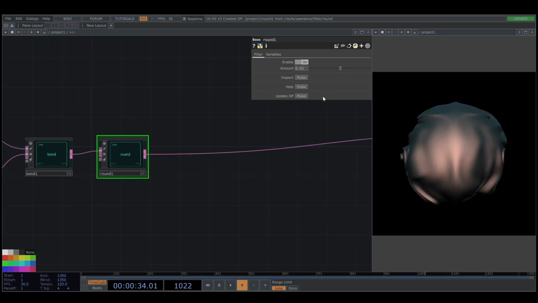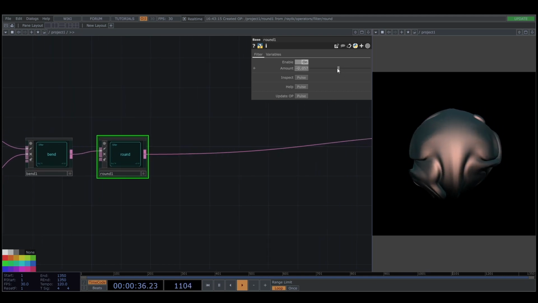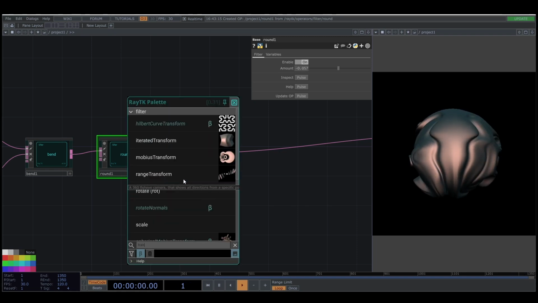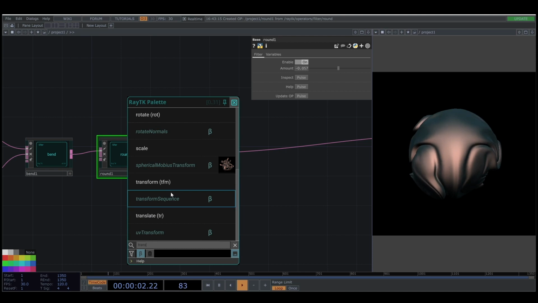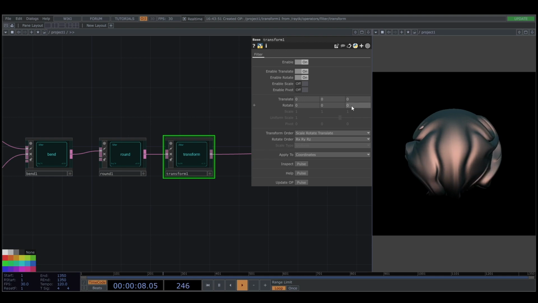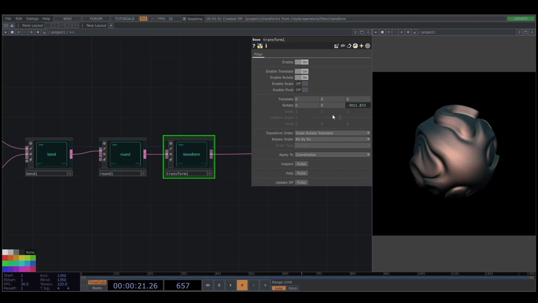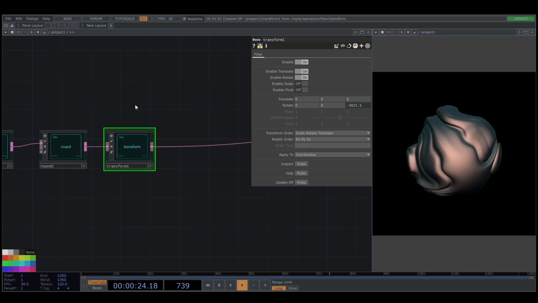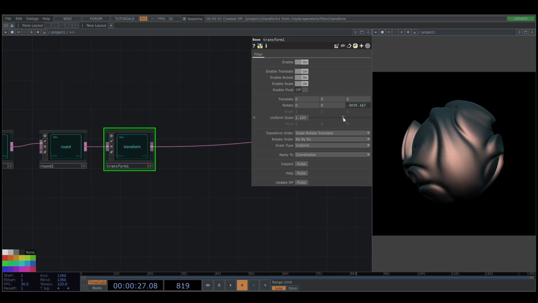Maybe like that. Maybe less. Maybe that. And after that, I'm going to add a transform, because I want to rotate this shape. As always, ABS time, that's seconds, multiply, that's maybe -5. Okay, so we have that. We can scale this if you want. Maybe yes, something like that.